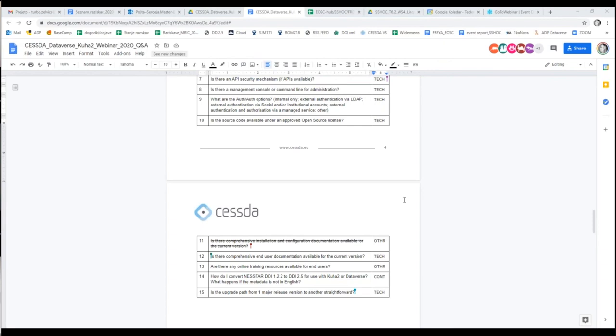So maybe the next step, and there was already the suggestion, is to change the XML file from DDI 1 to 2, but the question is that harvesting is in 2.5, I think. So even if the XML file in the CESSDA metadata validator goes well, I don't know if it will function, if we have a good output then in the CESSDA data catalog, we'll see. The catalog harvests both in 1.2.2 and 2.5, so it uses different components depending on what it's expecting from the endpoint. We do have a fix in the catalog for when we can't.